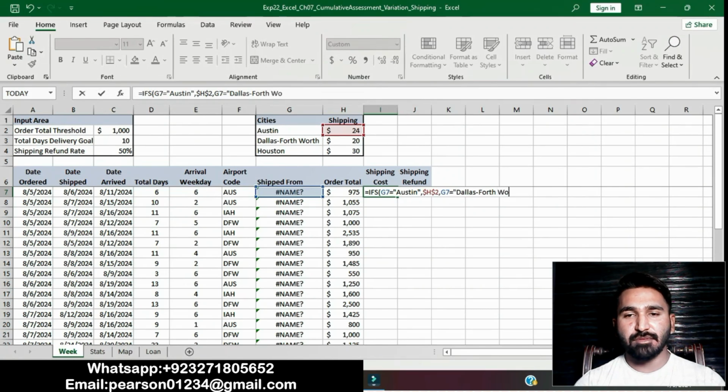Dallas Fort Worth, okay. Then the next one is equal to Houston.